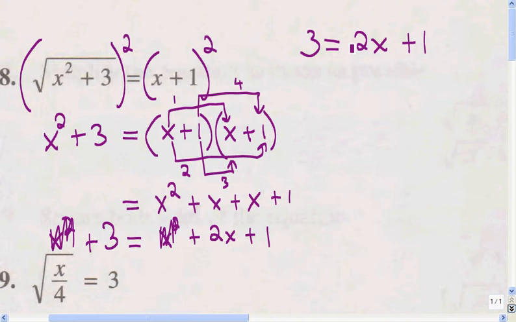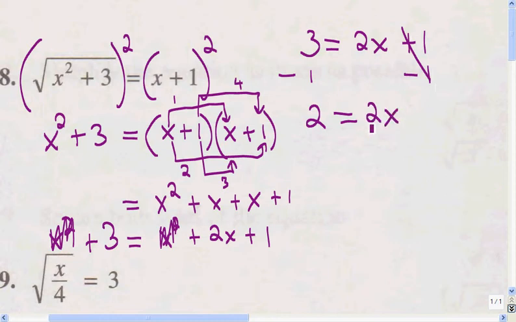Okay, now I want to get eventually x by itself, but before I can get x by itself, I've got to get 2x by itself. So I've got to get rid of this positive 1, and since it's positive, I'm going to use the inverse of a positive, which is negative 1. That's going to give me 0 on this side. But what I do to one side, I have to do to the other, so I'm going to subtract 1 from this side. 3 minus 1 gives me 2. 2 equals 2x.